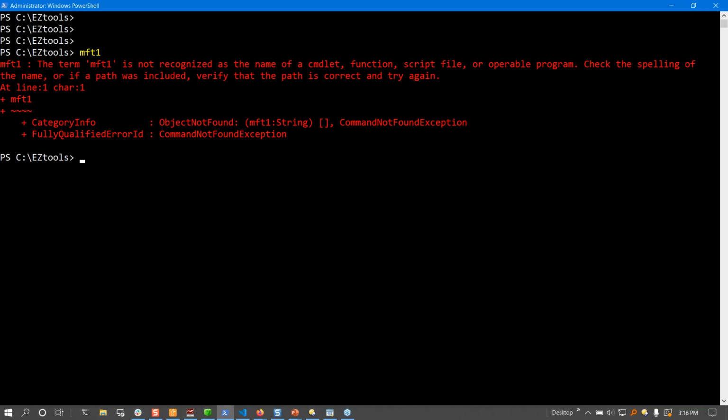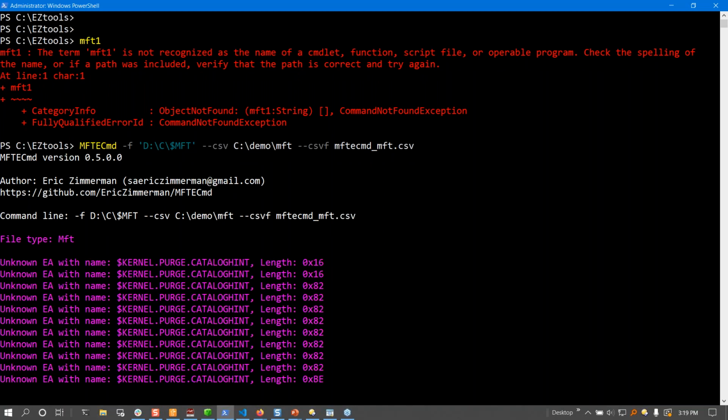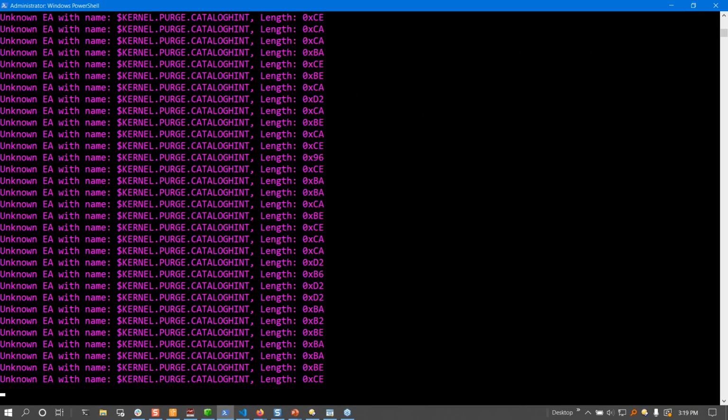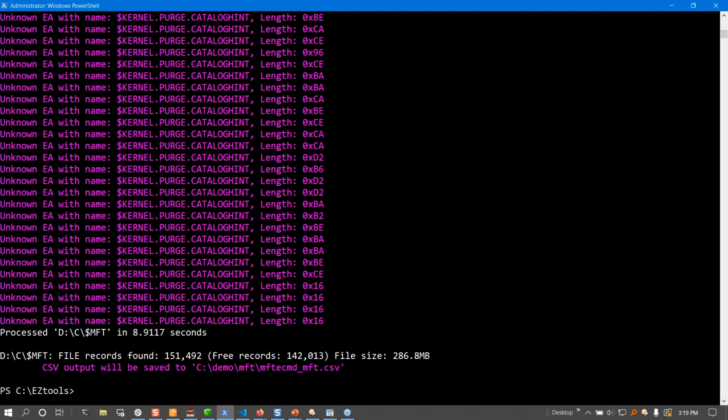So here I'm going to process the $MFT. I'm actually processing that file, and I want to generate a CSV format and place it in a file called MFT_CMD_MFT. So I'm processing that single file that contains my MFT. This takes just a couple of seconds to run, under 10 seconds, about 8 seconds to run that command. On previous tools that parse the MFT, this would have been 8 minutes. It might have been 30 minutes, considerably longer than Eric's tool takes to run.